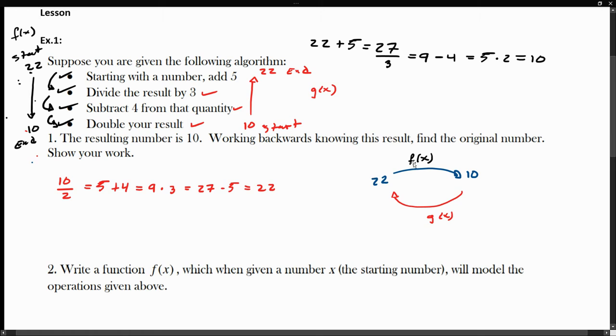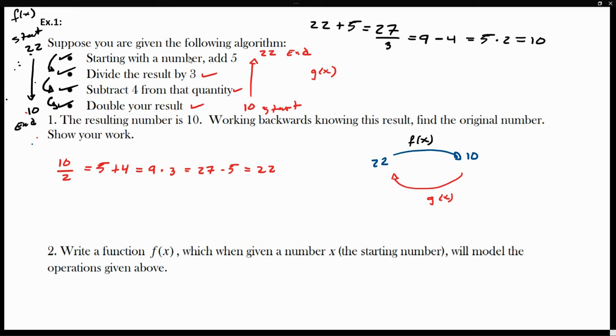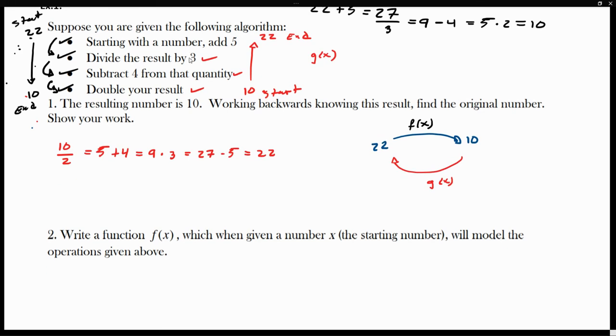Since we already talked about f of x and g of x, let's try to define them using the steps that we did here. Is it possible for me to define those functions using the steps that we did here? Well, on f of x, let's define it. Again, f of x is going to be our function that we plug in a 22 and then we end up with a 10.